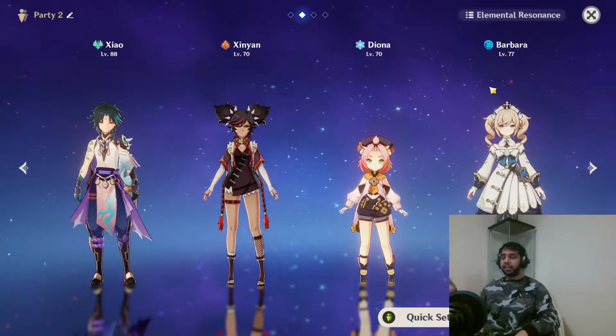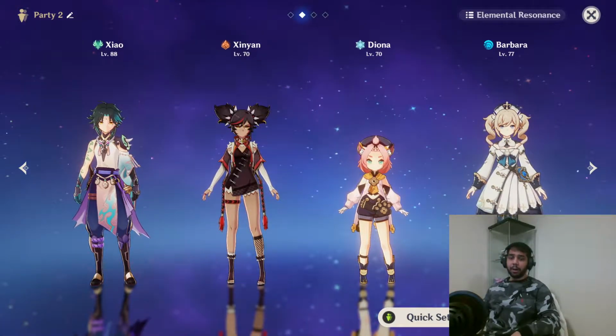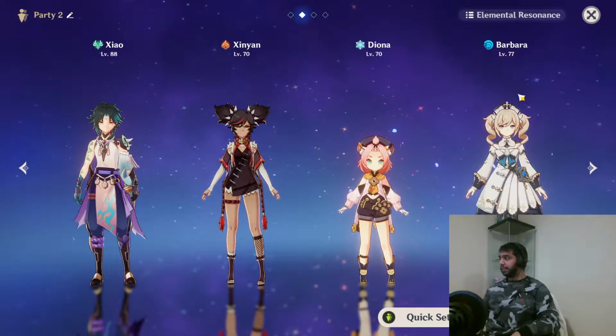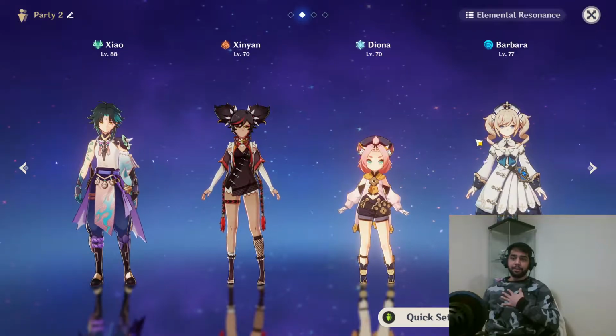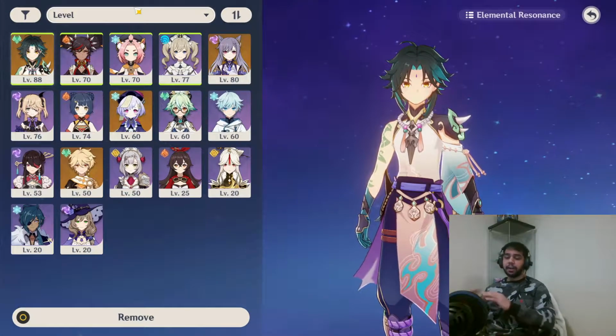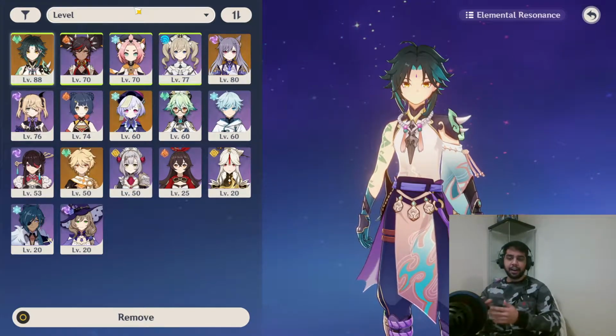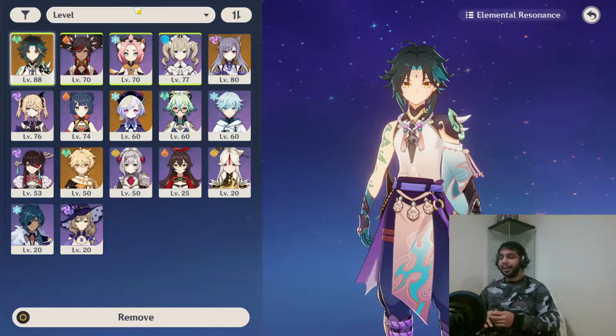So the characters I use, I don't use any of these characters except for Barbara. Barbara is OP. She is probably one of the more OP characters, I believe personally, in this mode, Theater Mechanicus. So let's go on ahead. Now I don't have any huge 5-star. I don't have Zhongli. I don't have Jean to skirt people across the map.